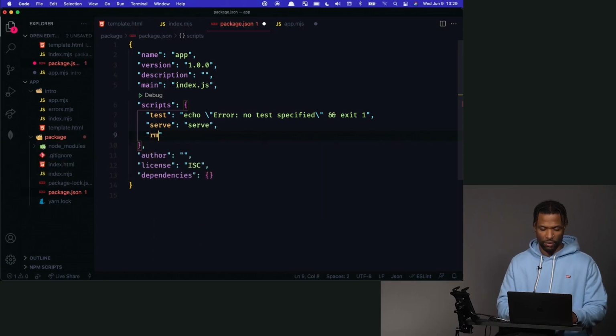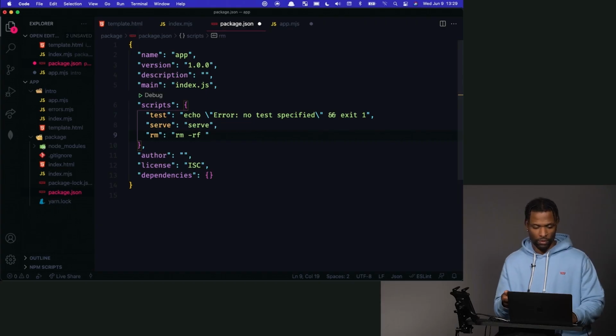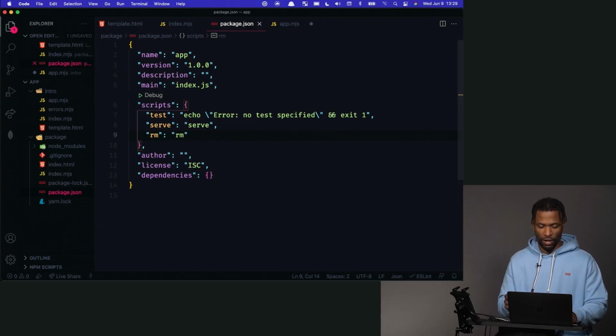Let's try this. So if I make one called remove, and I use rm -rf, and then it takes an argument, like what folder do you want to actually remove, or actually let's just do a file, like what file do you want to remove? Because rm actually removes a file. So I can say npm run rm, and then followed by the file name.